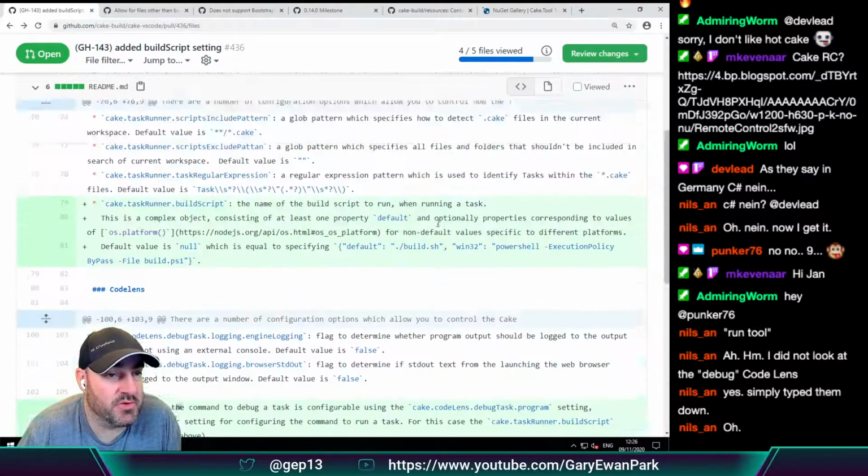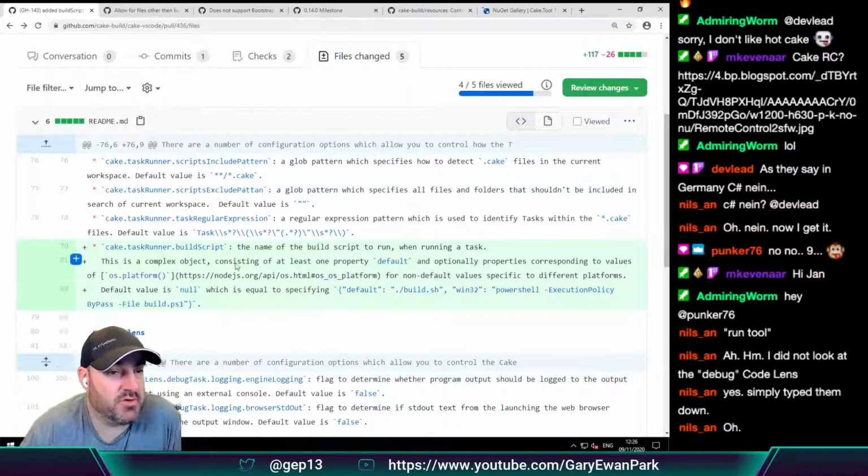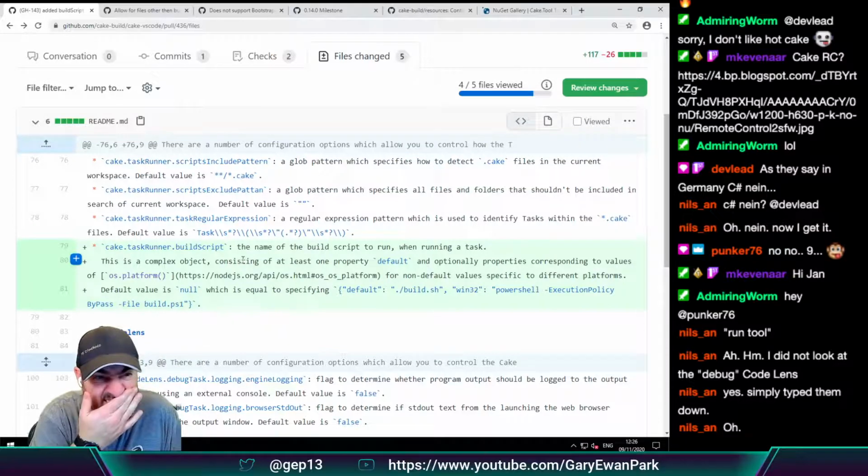So if we go back to the documentation, it says cake.taskrunner.build script, the name of the build script to run when running a task. This is a complex object consisting of at least one property, default, and optionally properties corresponding to values of OS platform for non-default values specific to different platforms.